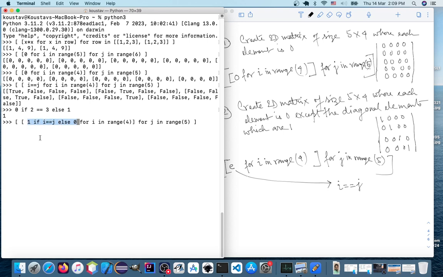This should give either 0 when i and j are unequal and 1 if i and j are equal. Now we should have the 2D matrix where the diagonal elements are 1, but we did not get 1 for the last row.